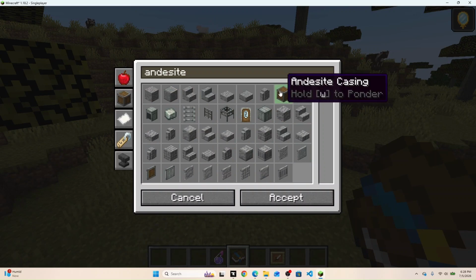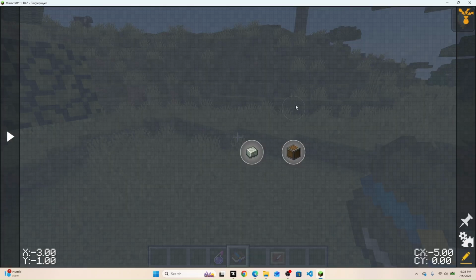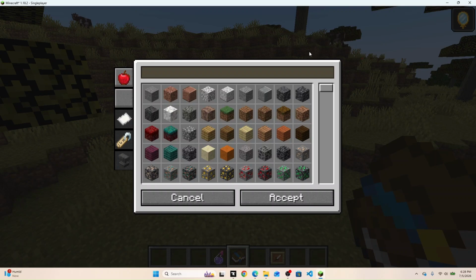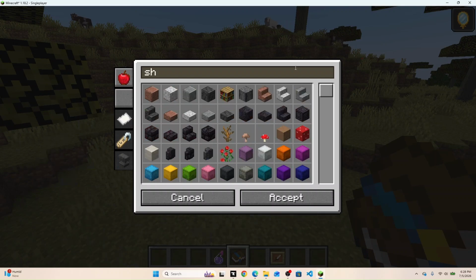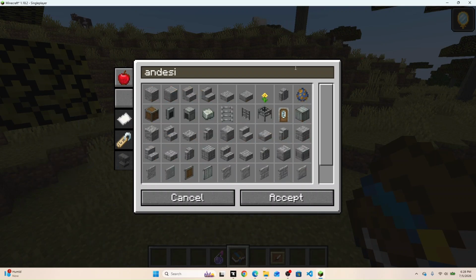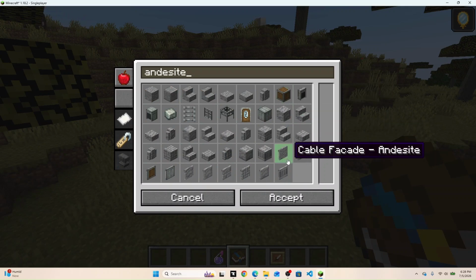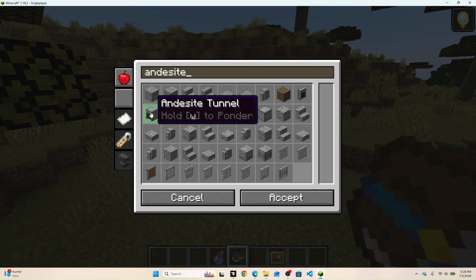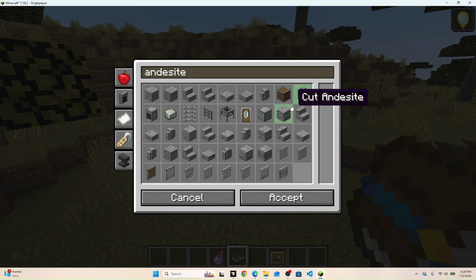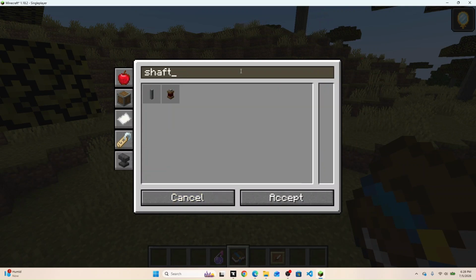Andesite casing. Andesite. No, not andesite casing. Shaft.